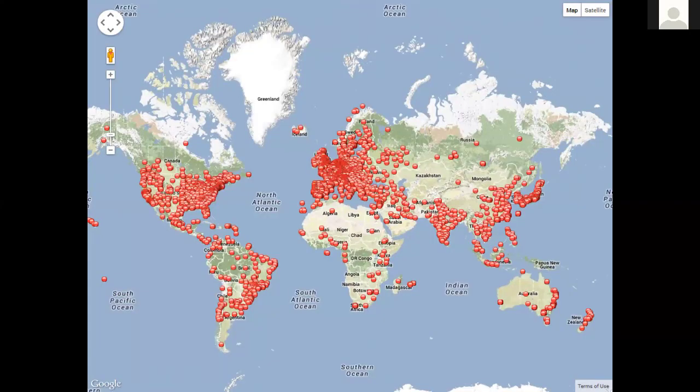I'd forgotten the slide was in here. Yes, as I was saying, the tools that we have been very popular, which has been good for us. This is a map showing the distribution of users that we have for Tablet. We can break this down in terms of Flapjack and CurlyWurly and so on. It's just nice to be able to visualize where around the world people are using this. As you can see from here, we've completely swamped Europe in terms of user downloads, as you perhaps expect. We're well on the way to conquering the United States, but for some reason nobody's interested in doing plant breeding up in Greenland, and we just can't work out why that might be.